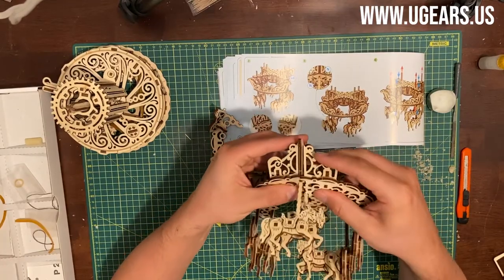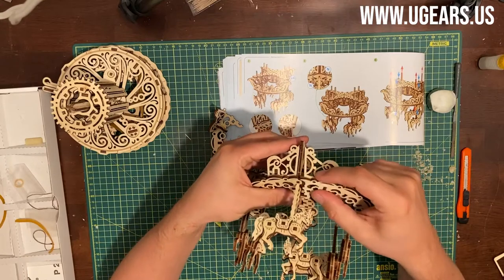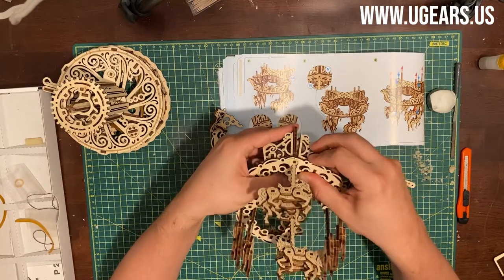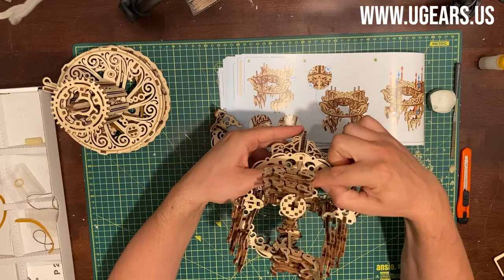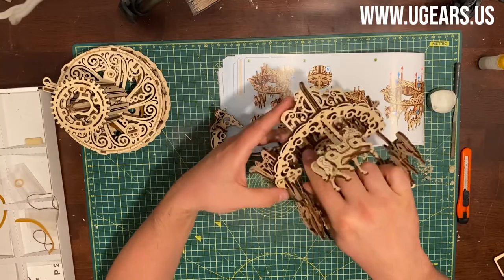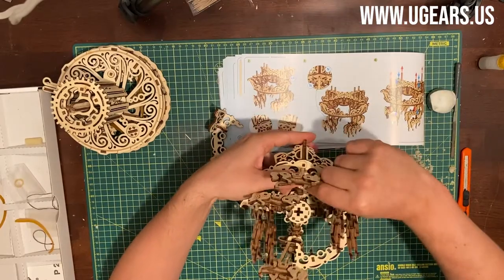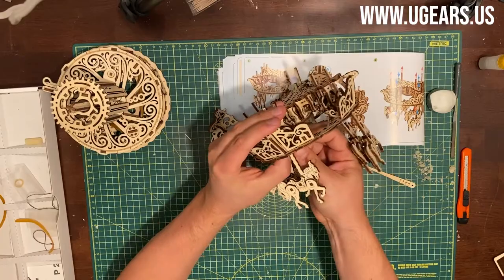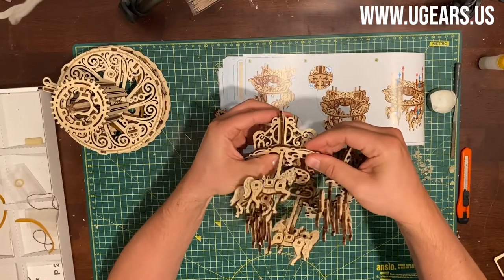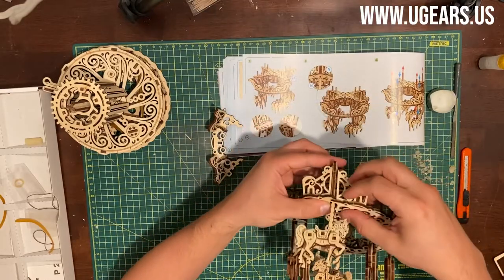And your horses, that rod that is on the horses will fit in the holes in between. So there's two holes that are there now. That's where the horses will go to. So as you can see right here, I didn't put it correctly, so I need to remove this part carefully. Put the horse back in there, and now put the part back.